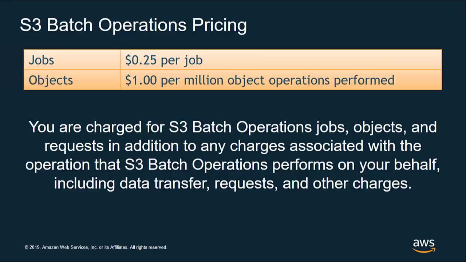The thing to note is there are requests as well. So things like listing your jobs in Batch Operations or getting the description of a particular job, those will have charges similar to the S3 requests that you have today for list and get. And then you're also charged for the operation that's happening. So if it's Glacier restores, we'll look at an example of this. There's a number of gigabytes that's restored. There's a number of requests to Glacier. And then for things like copy jobs across a region, you may have things like data transfer to take into account. For Lambda, you'll have requests to Lambda plus the runtime of your Lambda function. So just think of that overall cost of an operation and what's being performed when you think about the cost.